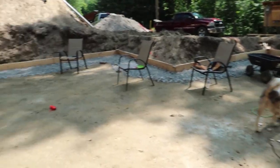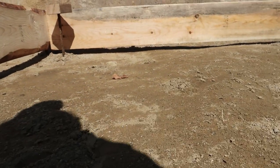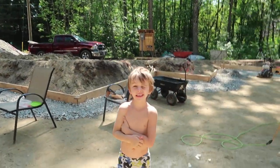I just thought I would show you before we get too much farther. I wanted you to see that we have the extra space underneath. And then we're filling it up with the gravel.